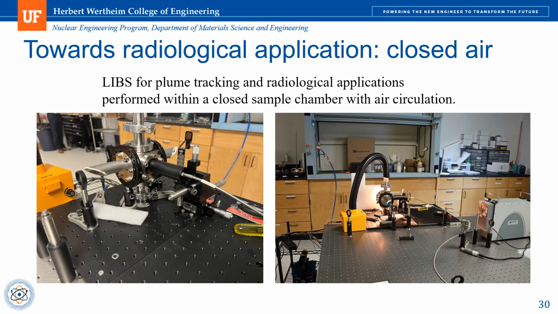You can see here in these images the custom vacuum chamber and aerosol generator and dryer apparatus that we have at University of Florida to conduct radiological plume measurements. So we can introduce uranium and other elements from liquid standards, generate aerosols, dry them, and introduce them into this chamber, which is a closed air loop, which can be vented through the fume hood or through HEPA filters, and then the fume hood, and perform our laser-based measurements on them.